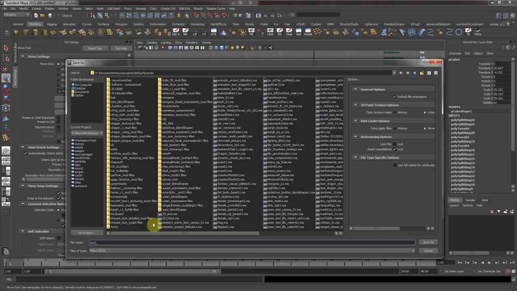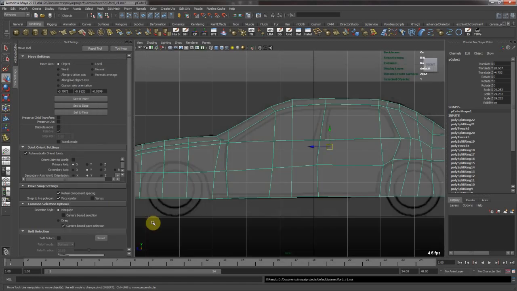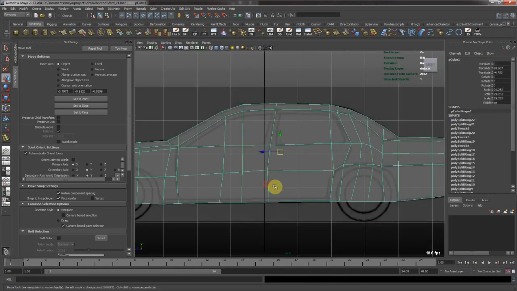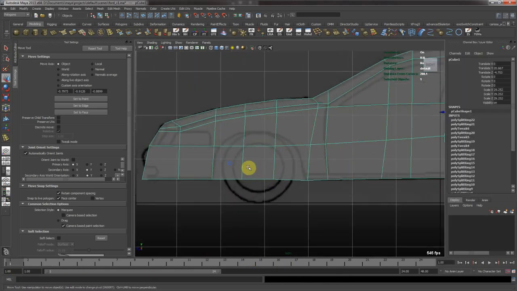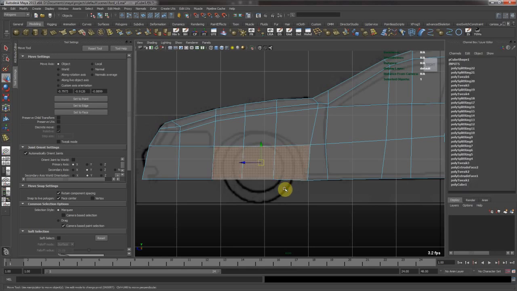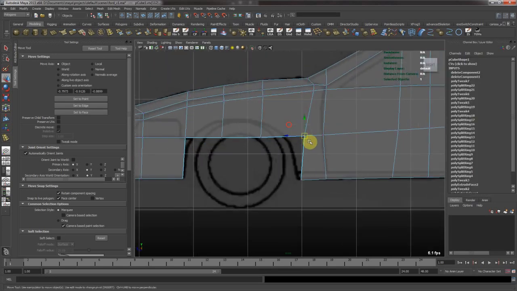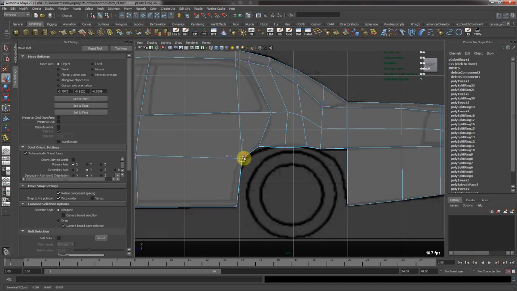I don't know what this car was called. V1 for now. Yeah. So now we see we can delete all of this, and on this side, all of this. And now you can start to model in the car thingies for wheels.